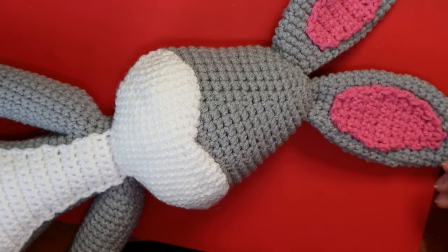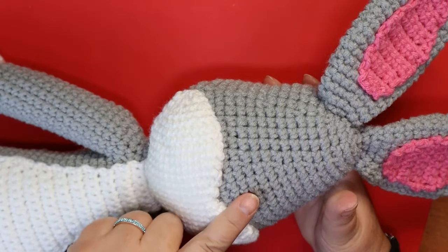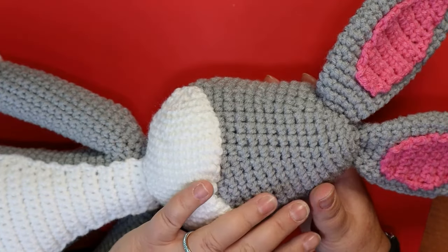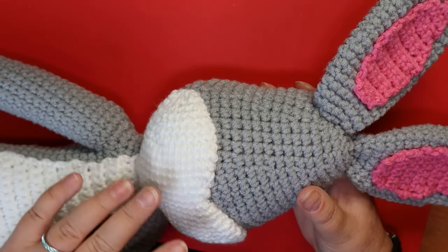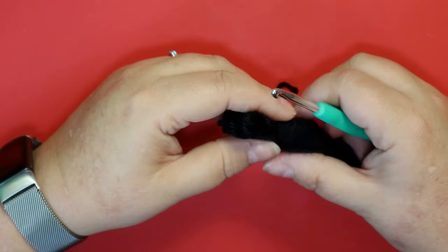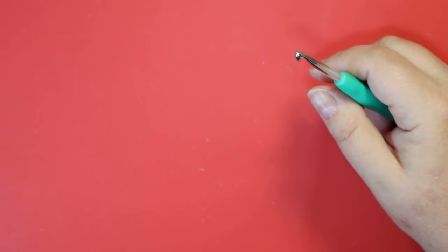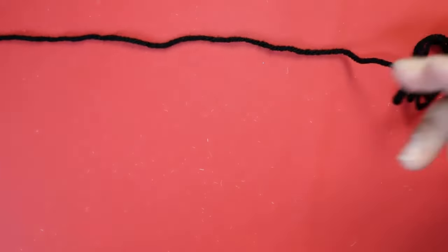So, that's my cheekies and my belly thing all sewn on. I think we'll make the eyes first, then the teeth, and then we'll just decorate the rest of it. So that'll be next. You still need your white. You're also going to need your black. First, let's do the two black pupils. The reason I say this is because the eyes take a little bit longer. So let's just get these out of the way.